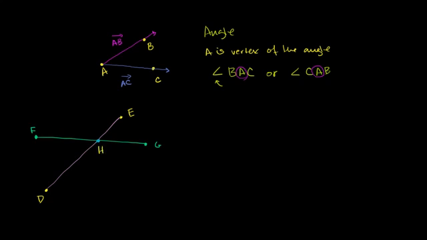Now, how could we specify this angle right over here? Can we just call that angle H? Well, no, because if we just said angle H, the angle that has a vertex H, it could be this angle right over here, or it could be this angle right over here. Let me draw it this way. You could view it that way, or it could be that angle over there. It could be this angle over here. It could be this angle over here, or it could be that angle over there. And so the only way to really specify which angle you're talking about well is to give three letters.